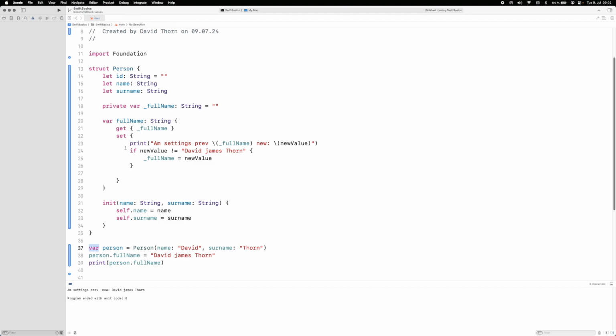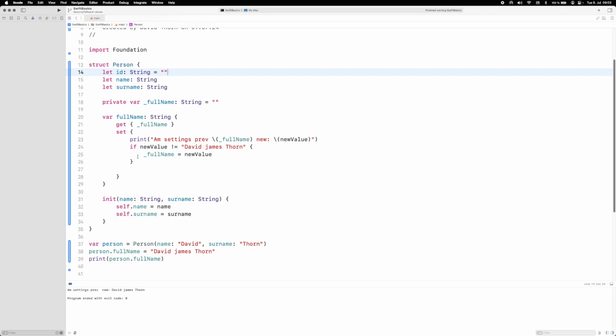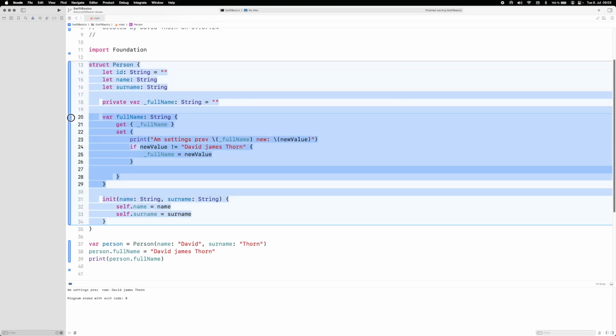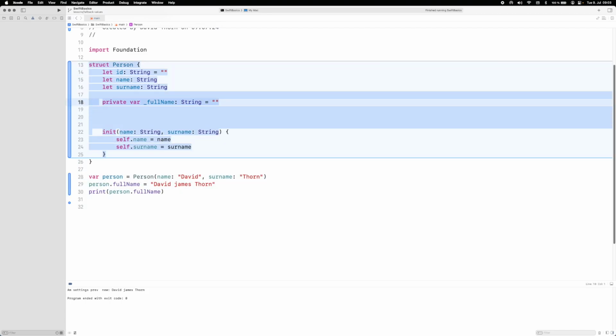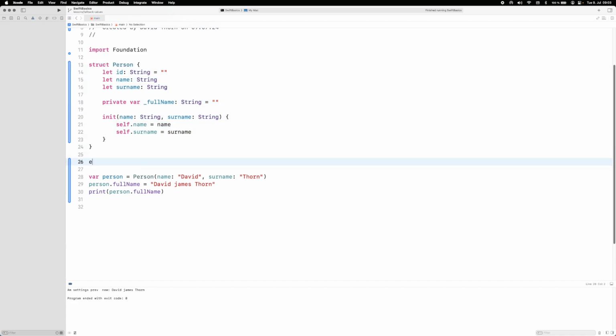And you can also do some form of computation for other things. Every single time something gets set, you can increment a counter, or you can tell it to do something else, and so on. So there are a whole bunch of great things that you can do with this. Now, there's another thing that we can do. If you want to move this out to an extension, this is also possible.